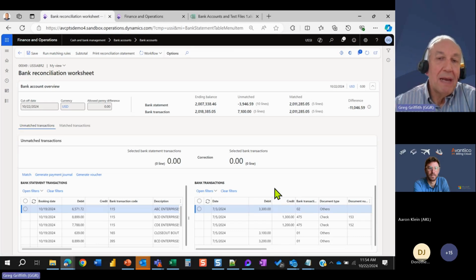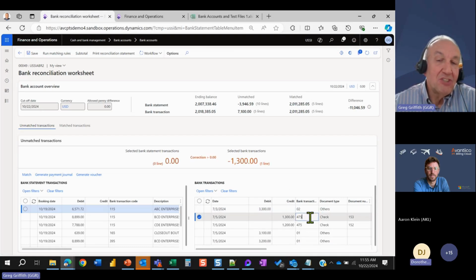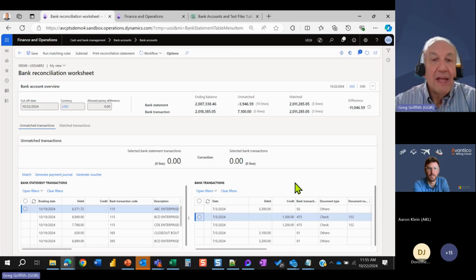Well, there may be a timing difference, right? So maybe tomorrow's bank statement, these got into the bank through AP or AR transactions, and then on tomorrow's bank statement, that may come through. If the U.S. is still using checks, I think Europe is not using checks, right? They can take some time to clear. Okay. So this is already posted on the bank side, waiting for it to come through on the bank transactions.